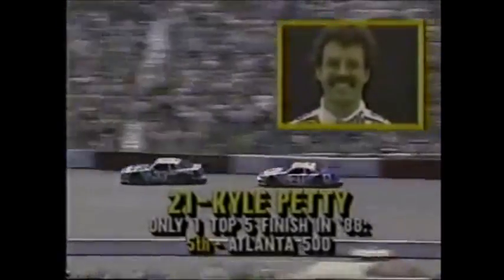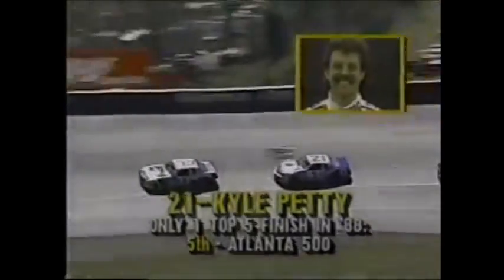Well, Bob, another person I talked to just before the race began was Leonard Wood of the famed Wood Brothers. We're looking at Kyle Petty right now trying to put the heat on Harry Gant, doing a pretty good job at it. He told me they made a lot of changes overnight. He looked at me and grinned and said, Larry, I can't tell you exactly what it was. And I said, well, give me a hint. He said, well, it was chassis related. We're taking some chances, but Kyle is real confident about the changes that we've made. Obviously, he's also very comfortable with the changes they have made. Kyle running very strong, as a matter of fact, in that 3rd position right behind Harry Gant in car number 33. As we mentioned, the Wood brothers have never won at this racetrack.